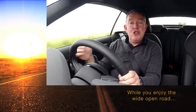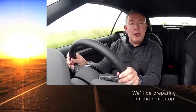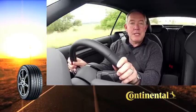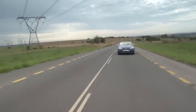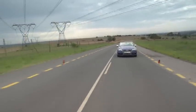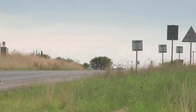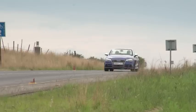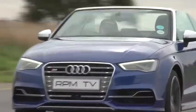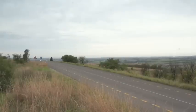And if you should be concerned about fuel consumption in a car like this, not bad either at 7.1 liters per 100 kilometers for the combined cycle. Frankly, you'd have to be a saint in ballet pumps to be that light-footed with the Audi, but 9 to 10 litres per 100 kilometres should be achievable. However, it's unlikely that buyers of the S3 Cab would have fuel efficiency on their priority list when the car's performance appeal is so strong.